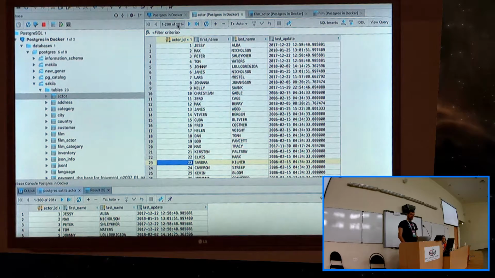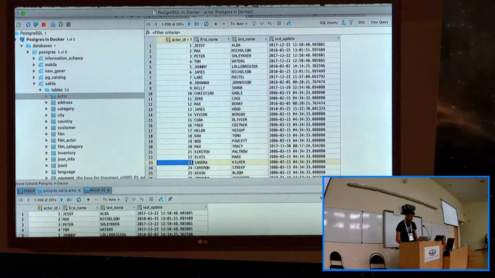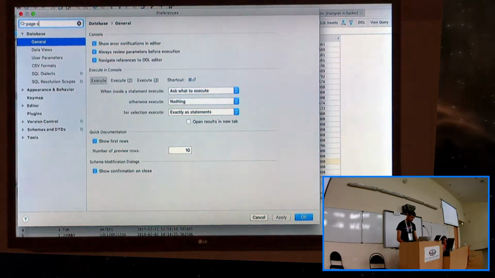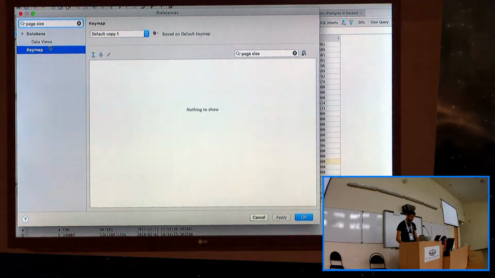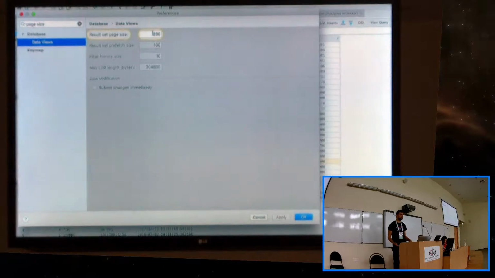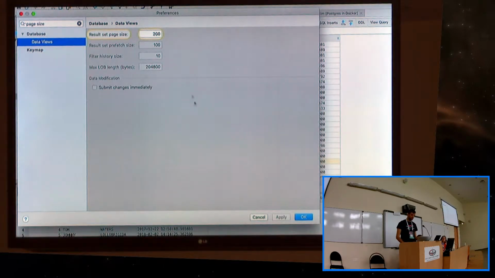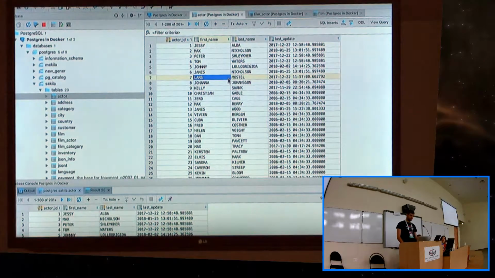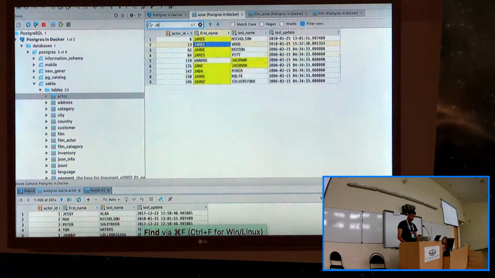What else do we have in this toolbar? Here's paging. By default, well, I don't remember exactly, but we show some number of entries per page, and you can select the number of entries you need to be shown. You can set the page size, say, here it's 200, I can put 500 or 1000. I can even opt to show all the data at all times, but it doesn't work with big tables, so select the number you're comfortable with.